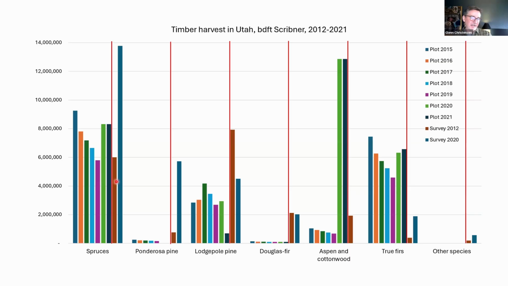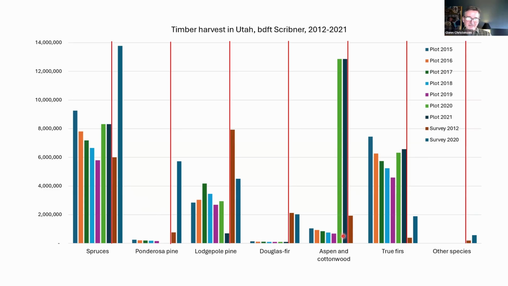And then they also have pretty high estimates of removals from the TPO surveys as well. Interesting thing, and then basically it's a similar thing for lodgepole pine. Pretty high levels of removals from the forest survey, and then also from the TPO surveys. But like ponderosa pine and Douglas fir, we have fairly low estimates of removals from the inventory plots, but pretty high from the TPO surveys, which is really interesting.